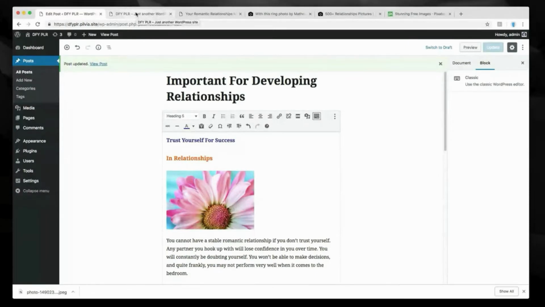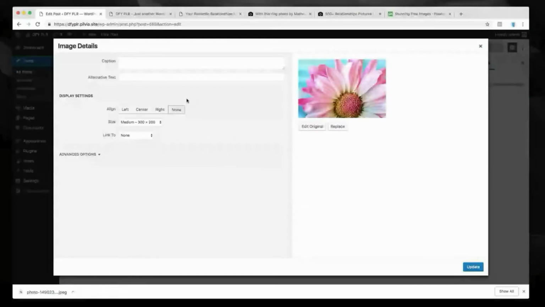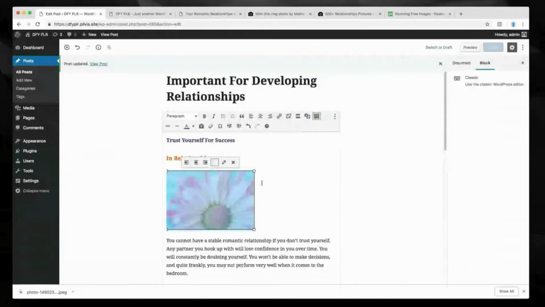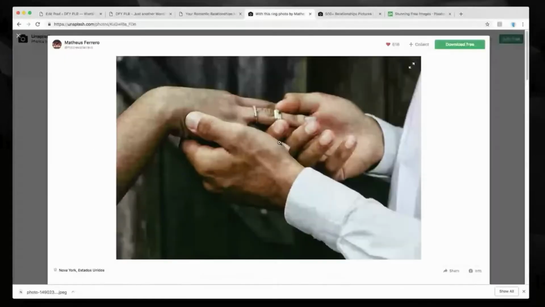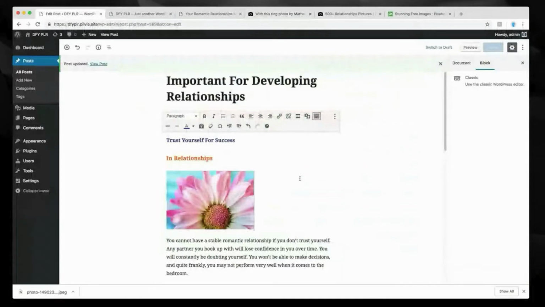Renaming images. Yes, Patty brought this up. This is important. So when we inserted the image, you can add captions, you can change text. One of the things that you'll notice is that when we saved the image from Unsplash, this ring image here, it didn't really title it anything that explains what the image is. It was just a bunch of numbers and gibberish. So let me just go back. I'll show you what I'm talking about.